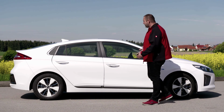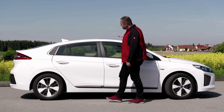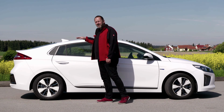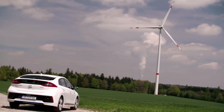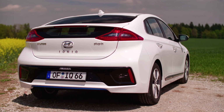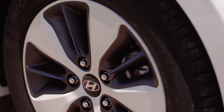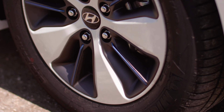And then on top of this, we do have the shape of the car. It starts very low at the front. And then when you see the roofline, that really drops massively to the rear, like a coupe. But that together makes the drag coefficient of the car only 0.24. Another thing regarding saving energy are the tires. We do have 16-inch wheels here with energy saving tires, which come as standard.